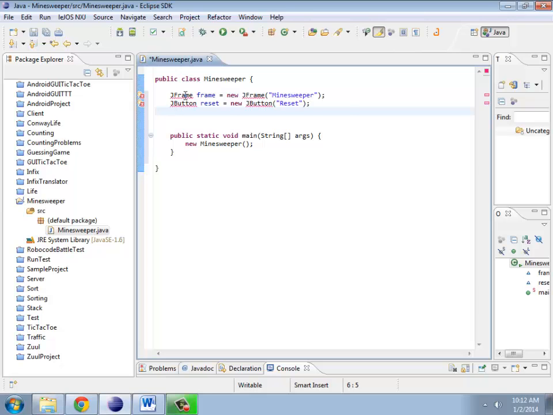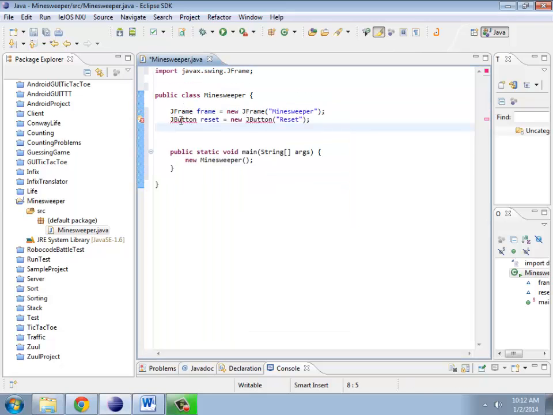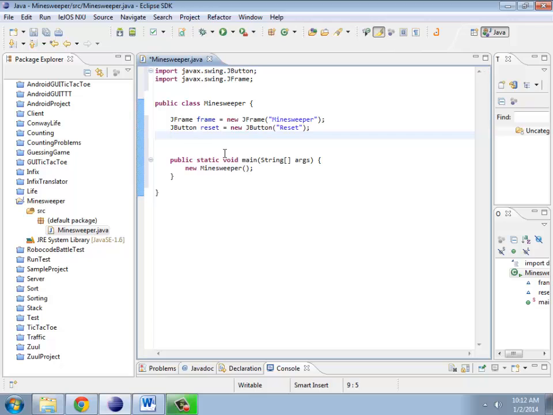So let's go ahead and import these two. So JButton array, so for 2 dimensions. And I happen to know that there's going to be 20 because I said so. So I'm going to put those in.